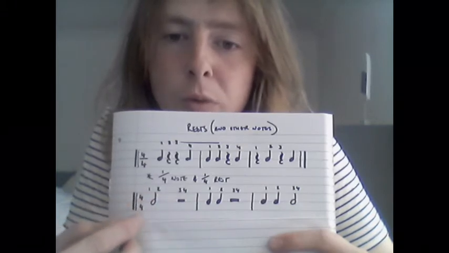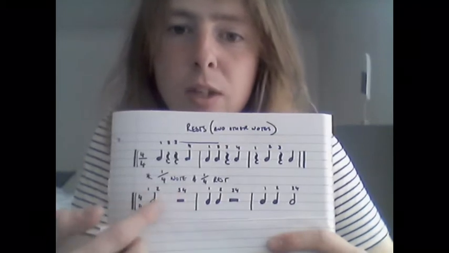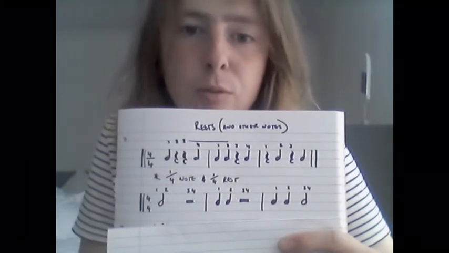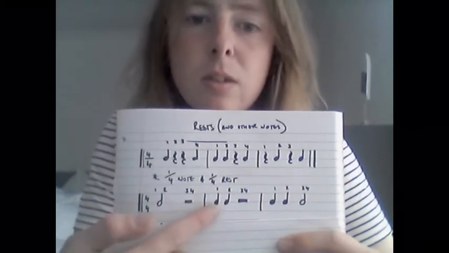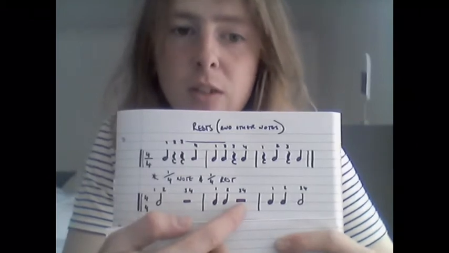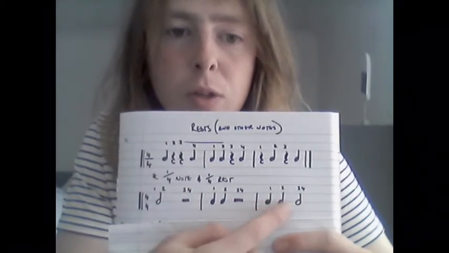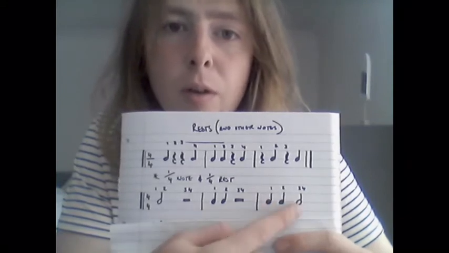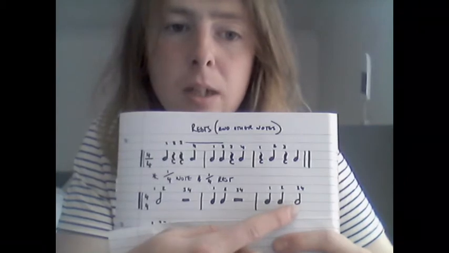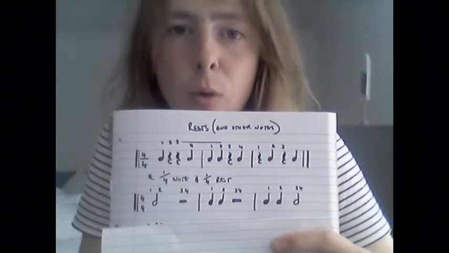So that would be a simple little bar. Again, it's 4/4, so you're needing to make up 4 notes to create this bar of music. And simply that would just go 1, 2, 3, 4. You're only hitting the 1 note. Second bar, 1, 2, 3, 4. The rest takes care of the other 2 notes. And then, although there's only 3 notes, this makes up 4 notes worth of music, because again the minim is worth 2. So 1, 2, 3, 4.